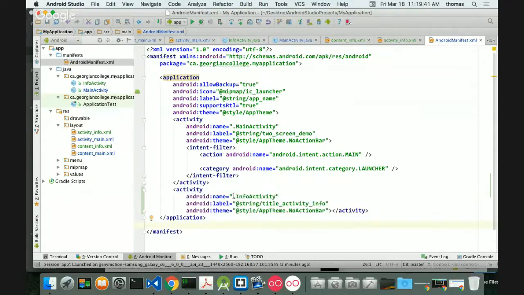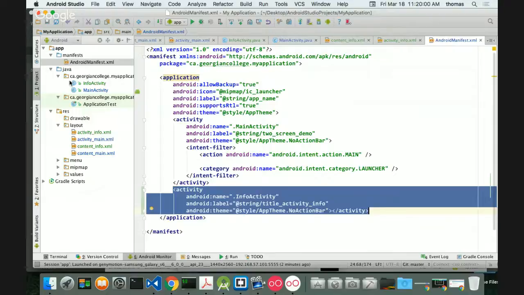And notice the only difference is the name of my activity, and my label for the activity is title activity info. That's been added in. And here's my theme, app theme, no action bar. And you can change the theme to whatever you want. But notice these things make up my new activity inside my manifest. So you can see how that pans out.